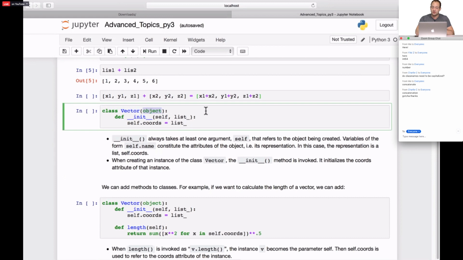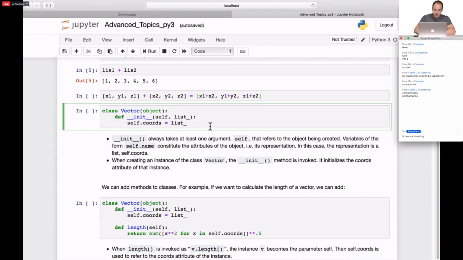By default, the new class that we've created will inherit all the functions and attributes that belong to the parent class. That's called inheritance, and it's very important, and is another thing that makes our lives easier, so that we don't have to rewrite every function that belongs to a class. It can be inherited by default, and then we can change only the pieces that we want to change.